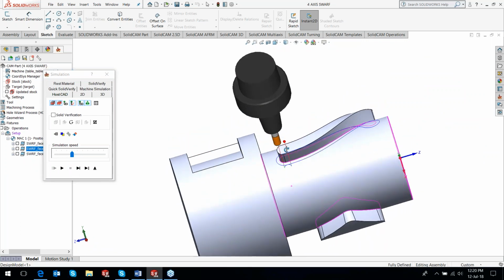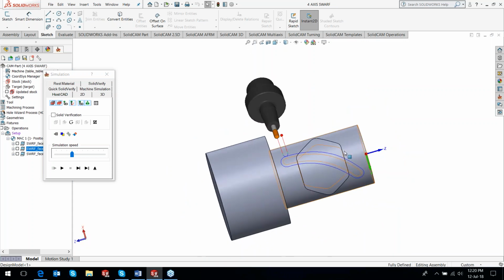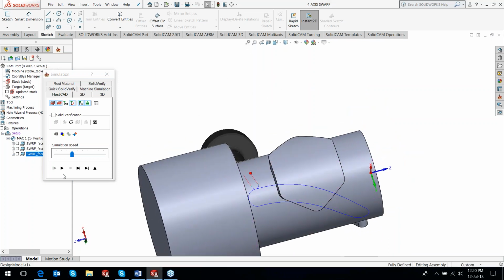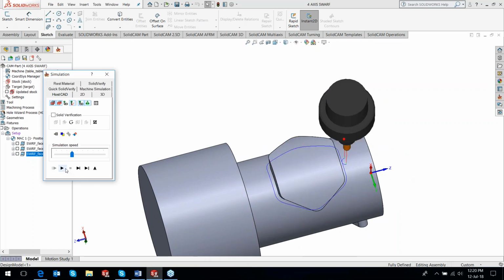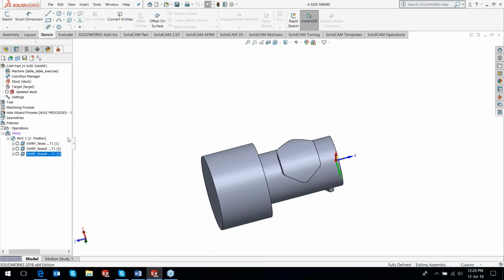Yeah, so this area is done, and they could also go to this area out here. So swarfing now allows you, other than 5-axis, to define even 4-axis swarfing, or you can use swarfing on 4-axis machines, or you could also use swarfing for simple 3-axis geometries with complex surfaces on it. So this is another new thing that we introduced in 2018.